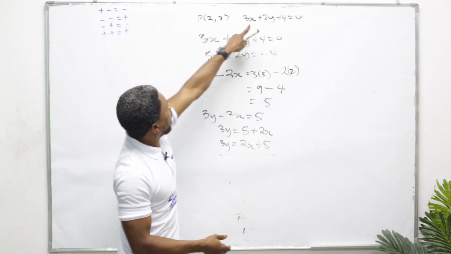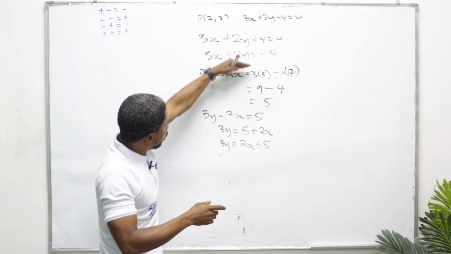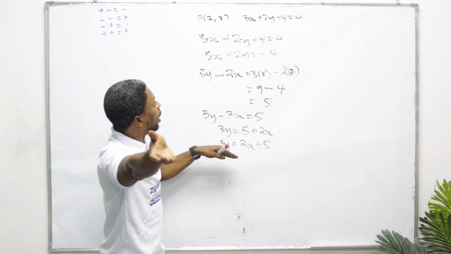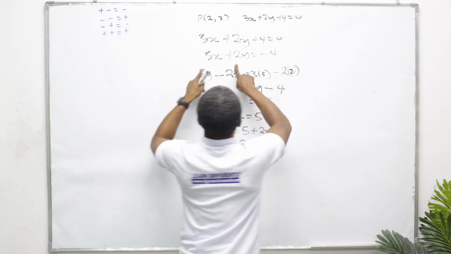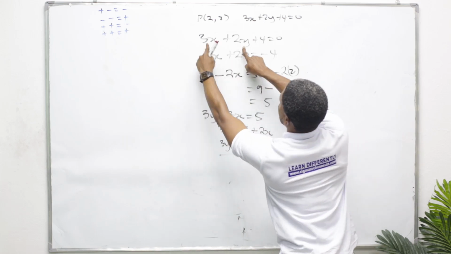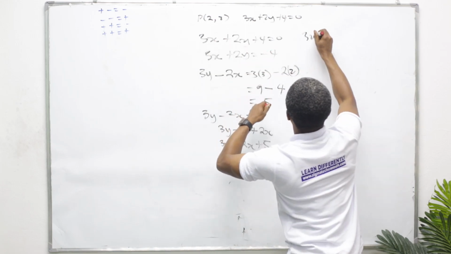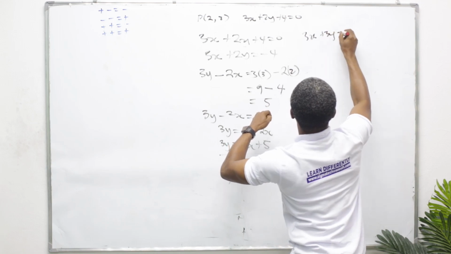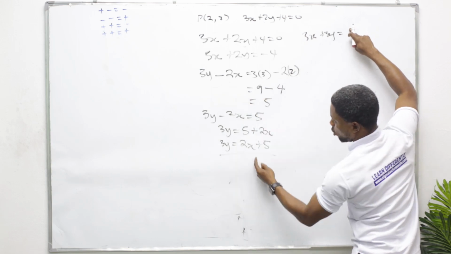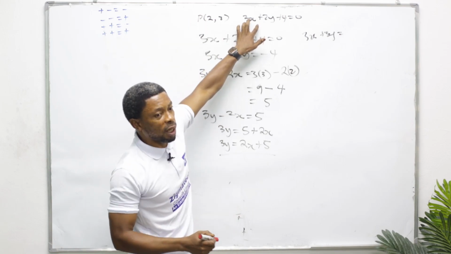That is when it is a straight line. You have a point and that perpendicular line is coming with this point. But if it is parallel, I will not follow this method. If it is parallel, they may not give you a perpendicular line again. You may see a parallel line. If it is a parallel line, the next thing you do at this point, I will not do this one. I'll just stay here and put the value of x, put the value of y. 3, I will not change it. 3x plus 3y is equal to, I'll just put their values here. And whatsoever I have, I will continue my solving, and then I'll get my answer. That is if it is parallel lines. But since this is perpendicular, that's what I'm doing.